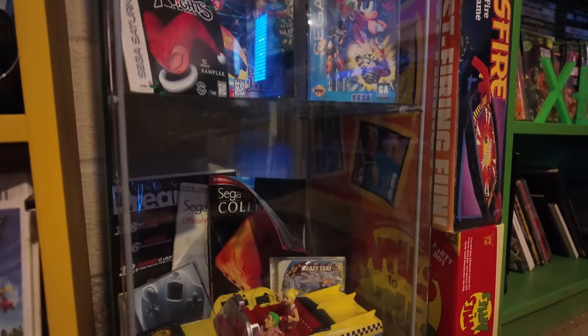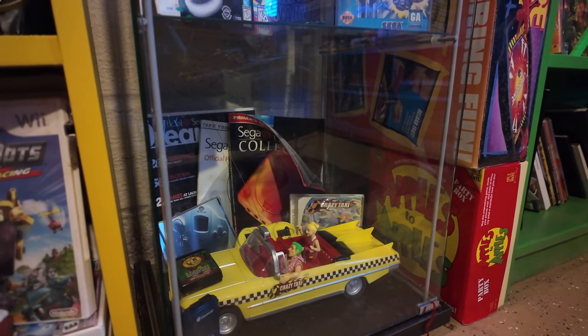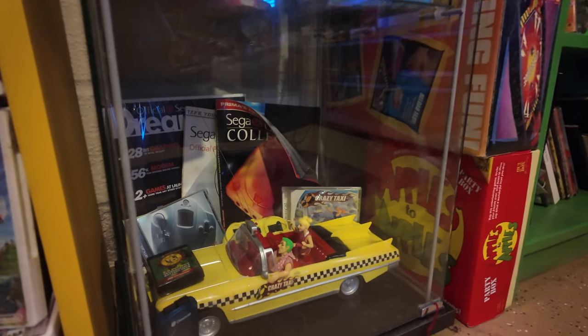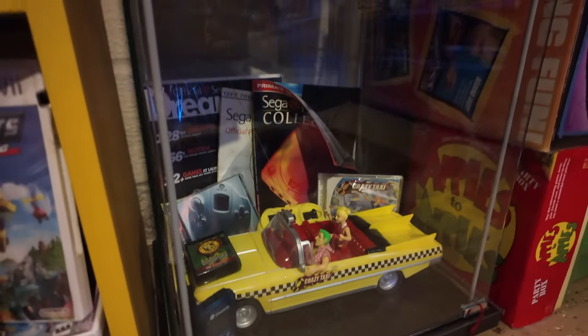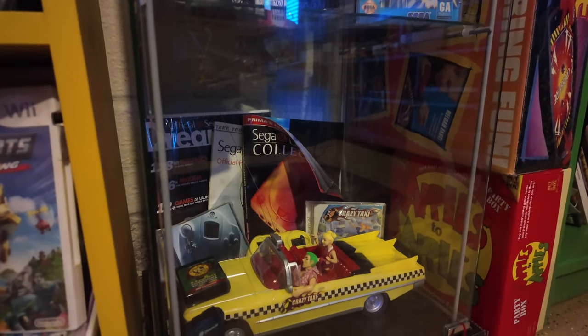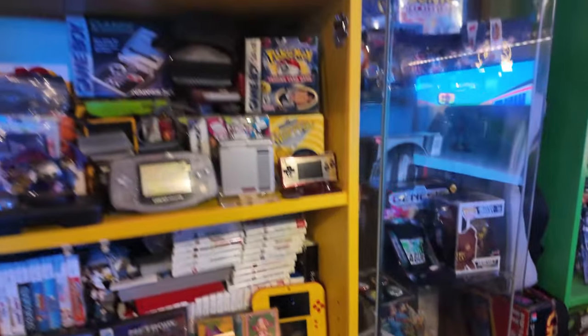And then the bottom here is my Dreamcast shelf. I love the Dreamcast, never had it as a kid either, but I love that thing now. There's so many good games on it. We got Crazy Taxi here, the figurine, and then Crazy Taxi the game sitting back there. Little VMU sitting there in the front, some collectible magazines sitting there in the back. And that RC car does work. Again, everything in this room is always gonna work, so you can actually drive that thing around. At least the last time I tried it, of course.